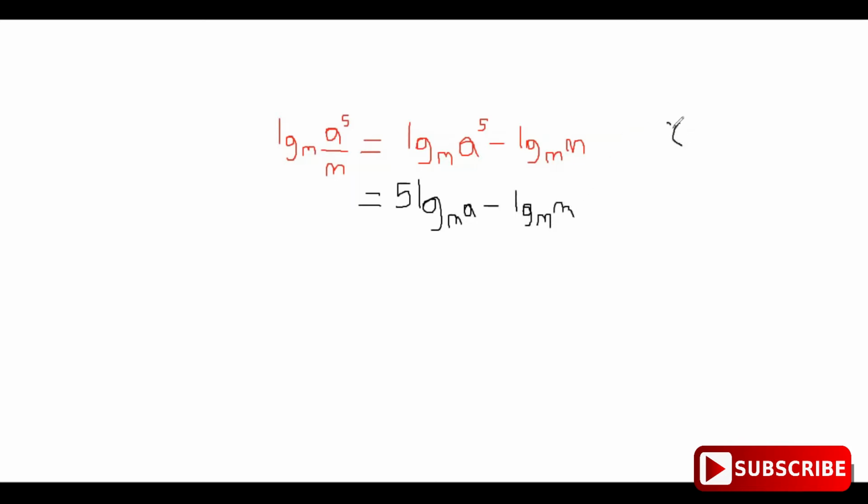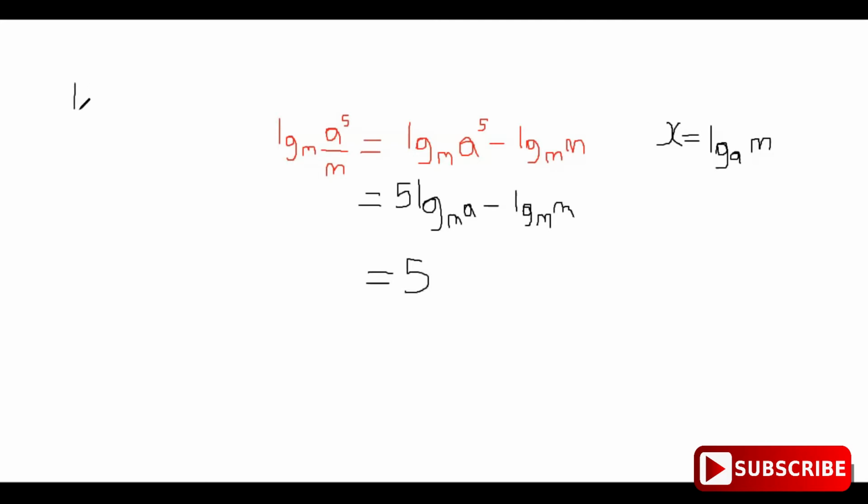They told us that x is equal to log to base A of m. That's what x is equal to. So now look at this. We need to write this in terms of x. So look how we're going to do that. We're going to rewrite this as 5 times, and we're going to change the base.